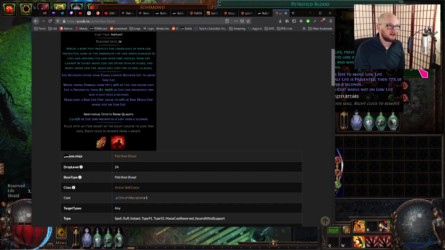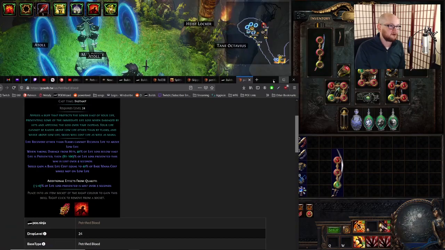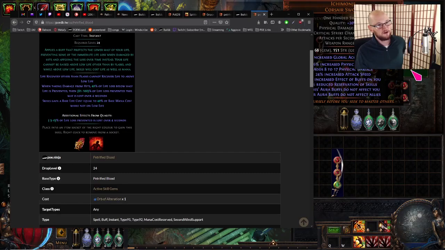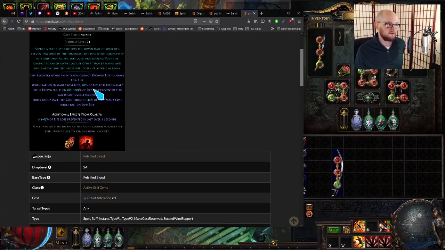For me, let's say we have 2 Ichimonjis here. Can't quite show you this, but Ichimonji has 10% increased effect of buffs on you. So it's 10% times 2, which is 20% increased effect of buffs on you. That would put this to 48% of life loss is prevented. So you're mitigating immediately 48% of damage, it's not there. And instead, you receive that 48% of damage as 81 minus 5, because you have quality on it, 76.